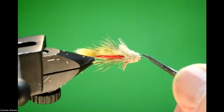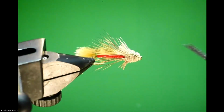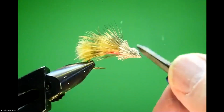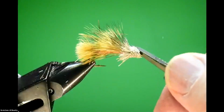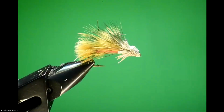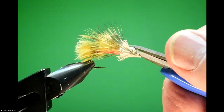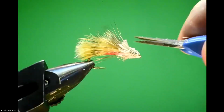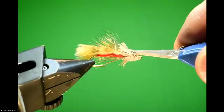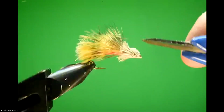And now we're just going to lay the scissors in at an angle, and I'm going to start trimming at an angle across the front, just as I rotate the vise. A little bit at a time and trim. Now that makes a pretty decent looking trim on that guy. Now we've got all this stuff back here. Well, let me trim it out best I can.